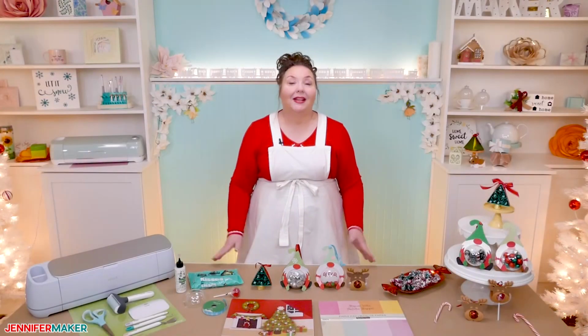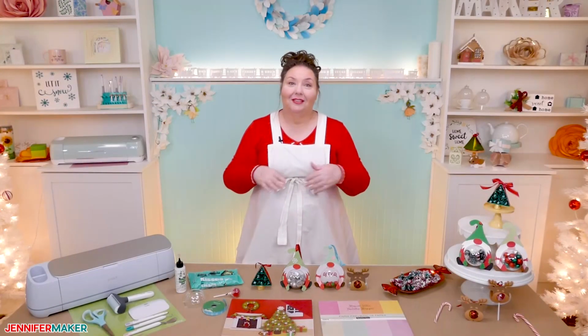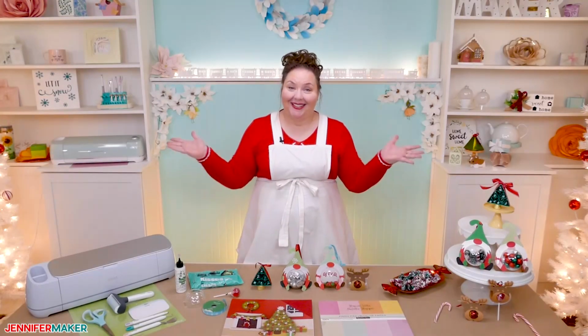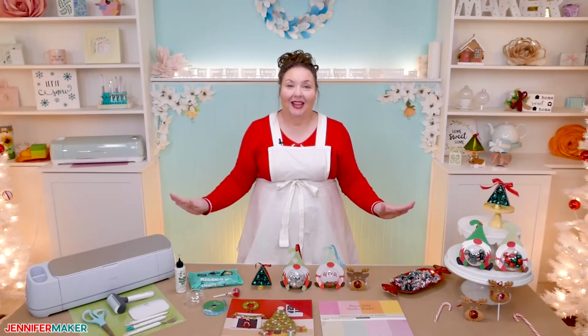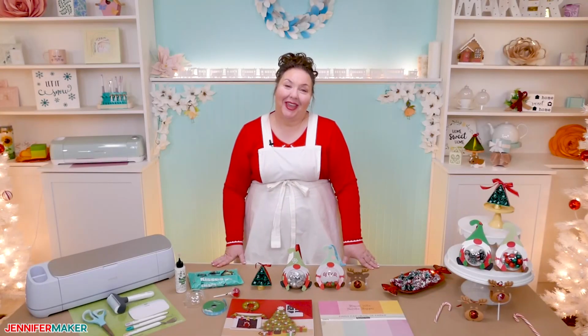You may also want a scoring tool or stylus, but it's entirely optional because I've given you some other ways to score these. The only other thing you need are the designs, and I'm sharing all of these designs that you see here with you freely. So let me show you where to find the free designs, and then we will make these cute candy crafts together.